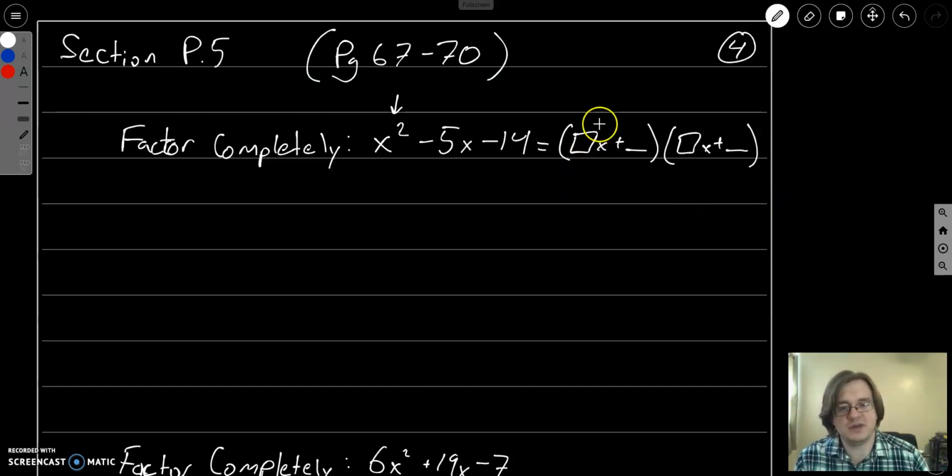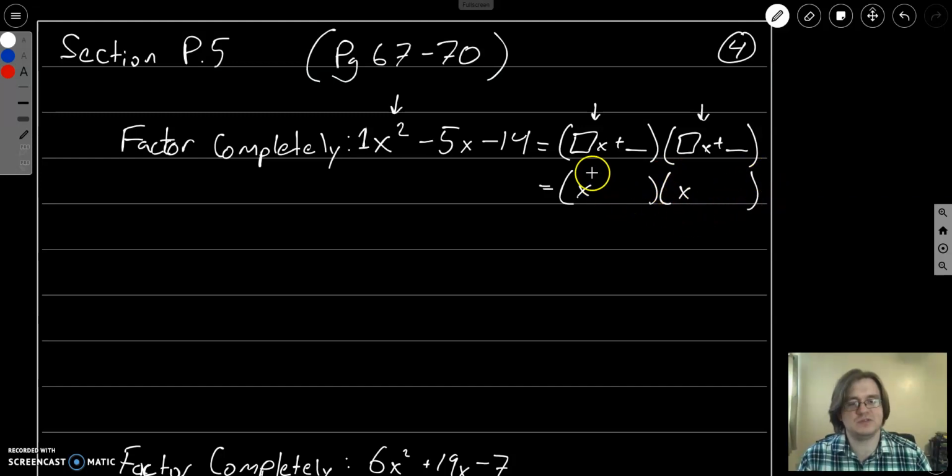And we know that when we multiply the first terms here together, we should just get x squared. Well, the coefficient here is just 1, so when we multiply the things in the boxes, we should just get 1. And ignoring fractions and decimals for the moment, the only way to get 1 will be to multiply 1x and 1x. So furthermore, we'll need to figure out these blanks, and when we multiply both of these together, we should get the constant term at the end.